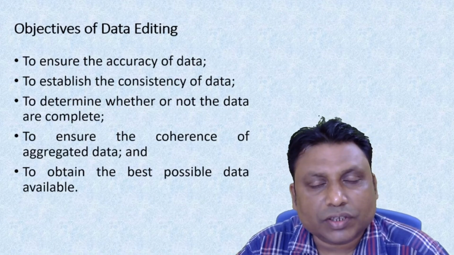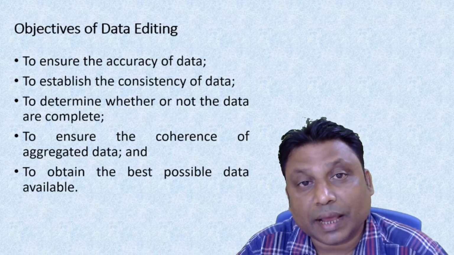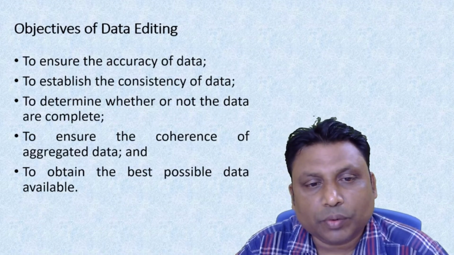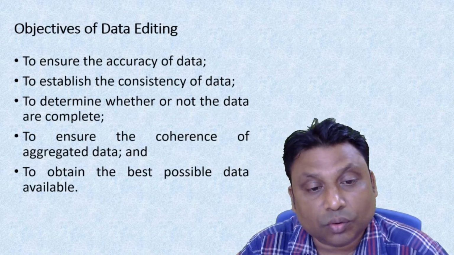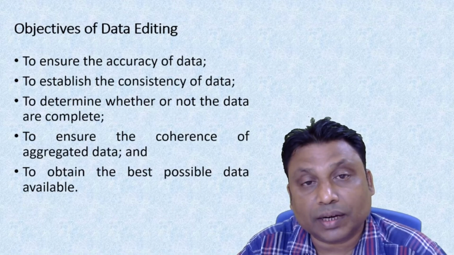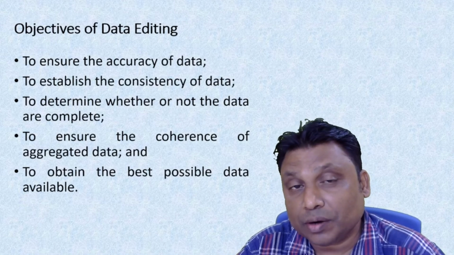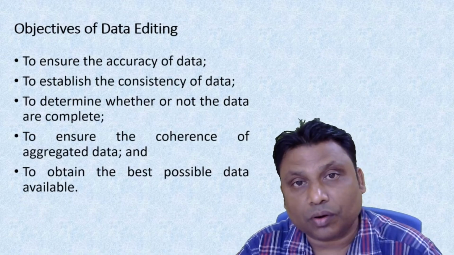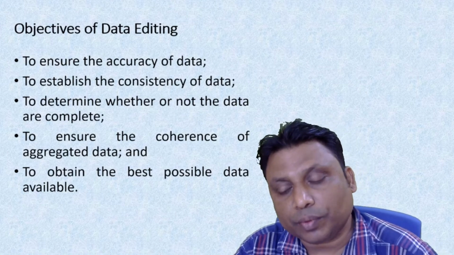To establish the consistency of the data, which means all the data are in the same manner. To determine whether data is complete or not, you have to find that out. To ensure the coherence of aggregated data and to obtain the best possible data available. When you are editing your data, you have to find out whether all data are available or not. If data are not available, you have to edit it, then you have to interpret it.